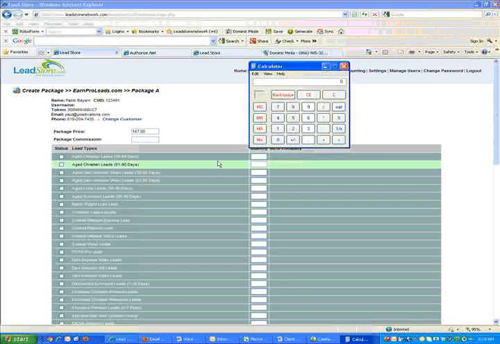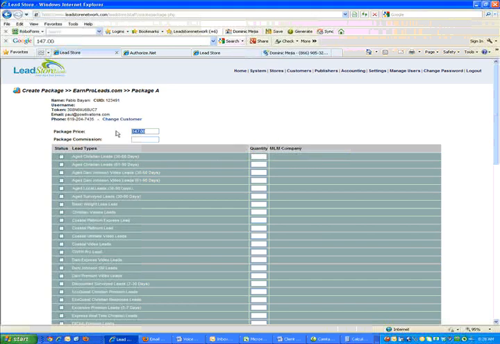And I'll cover commissions a little bit more in further videos, just so you can understand why we do commissions. But the rule of thumb for commissions is for EarnPro, we are at 15%. Whatever the package price is, we put 15% of that in this area. For Snap Response, it is 20%. Whatever the package price is for Snap Response, we put 20% in this area here.